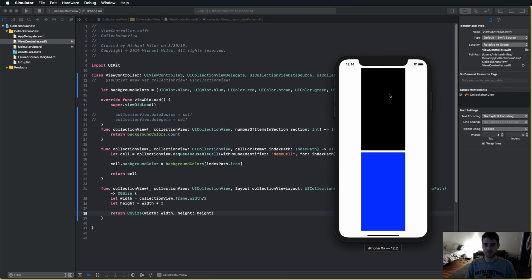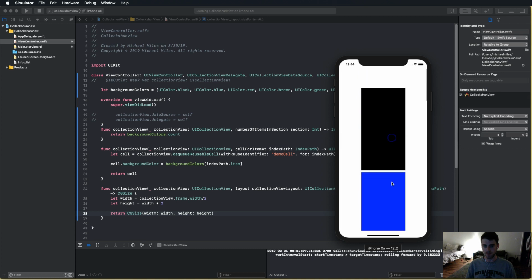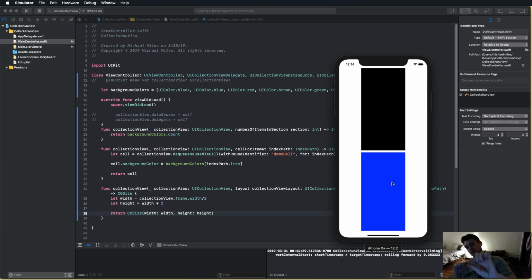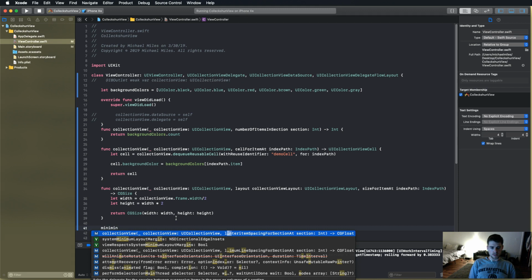Okay, so as you'll see, this is the collection view that we have received. And so why, you may ask, if we did it by 2, aren't they side by side? That is because there is a margin that is automatically set in between those cells. When you saw the little squares, you saw there was a little bit of space between them, and that space is screwing up our calculations here. So we want to get rid of that space. And how do we do it? Thanks for asking. Another function in the delegate flow layout that we've created here is called minimumLineSpacing.